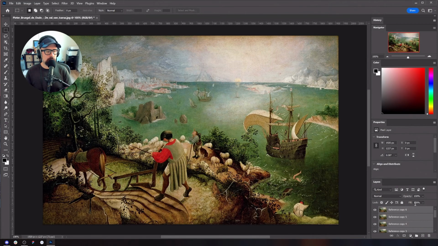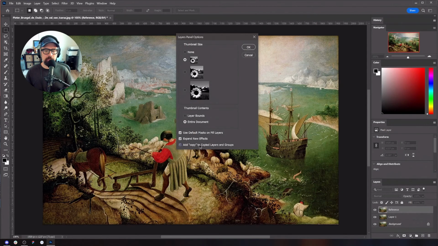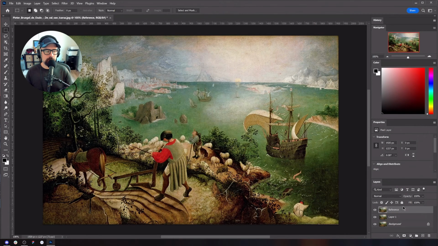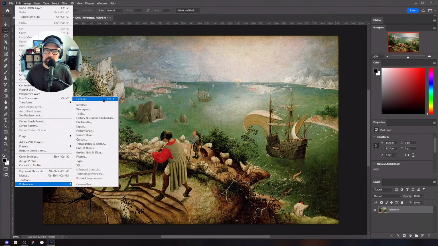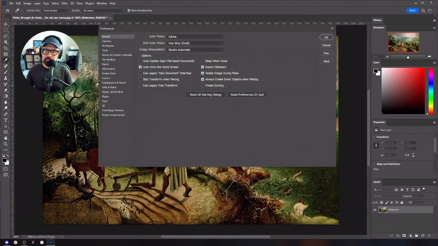So what I do is I turn that off, and sure, it's going to name the layer the same name over and over again, but it's much cleaner, and you can go back and actually make the adjustment yourself. It makes your layers so much cleaner. Okay, hit Edit, Preferences, and then go to General or Control K.